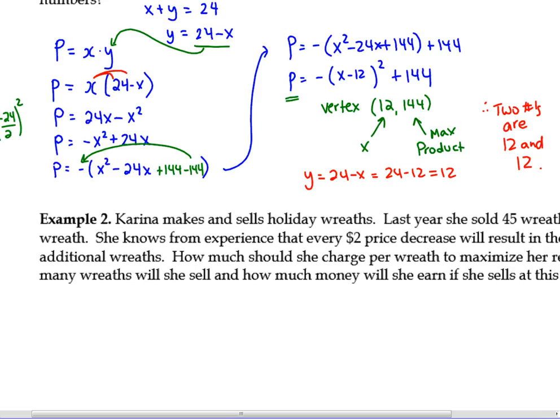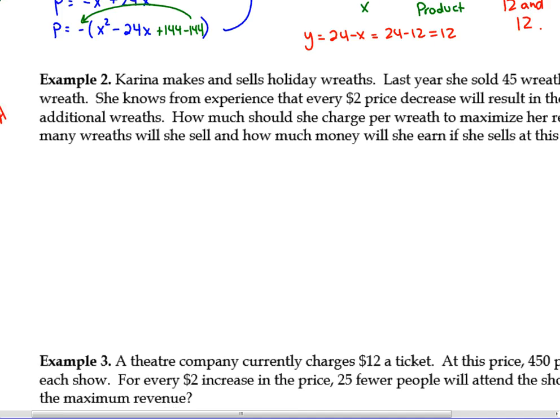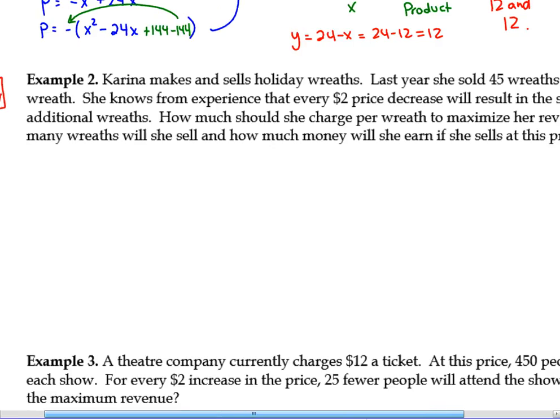Okay, you ready for a revenue problem? So this was a number problem. We're going to do more number problems like that tomorrow. You'll have a bunch in your homework. So this is a revenue problem, the next two. Once you get revenue problems, they're really simple. The same process every time. However, it just takes some practice. But it's the same process every time.